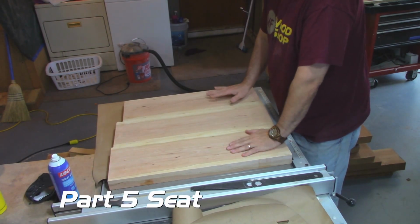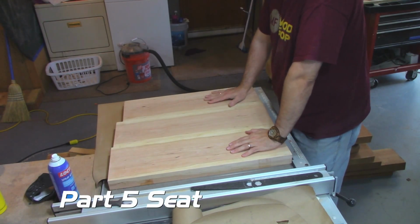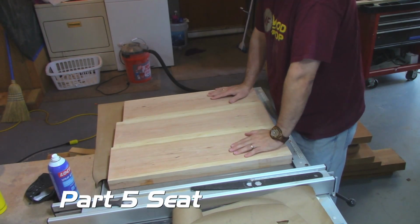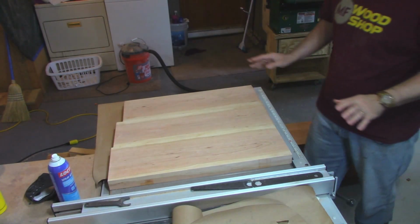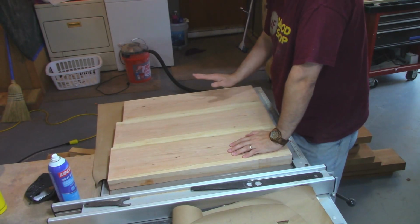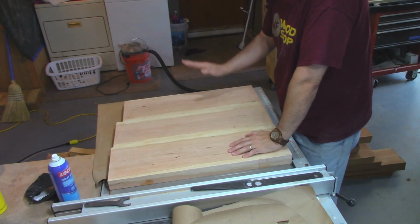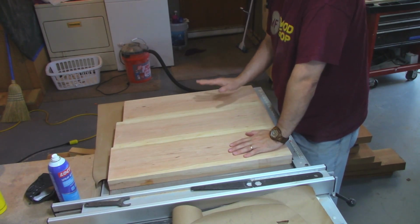I got to go to Bob Lee's shop, take a look at his shop, and meet him and his wife, and I had a good time doing that. He lives about 5 hours from me, and it was well worth the drive. He also gave me this wood, so I can't thank you enough, Bob. Thank you very, very much.